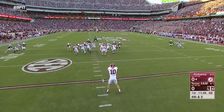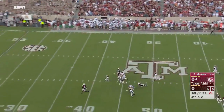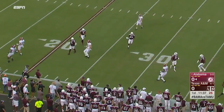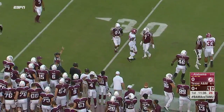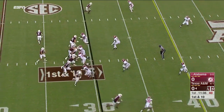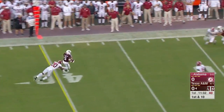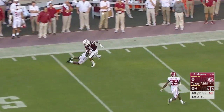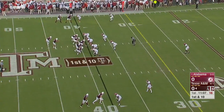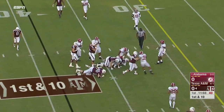Guys to deal with on this Alabama punt coverage team. J.K. Scott hangs it up there. And it's going to be out of bounds far to the left, and they will mark this just about at the. Here's Williams out of the backfield, and Williams gets free, and a chunk play into Bama territory. And a good gain right up the middle.